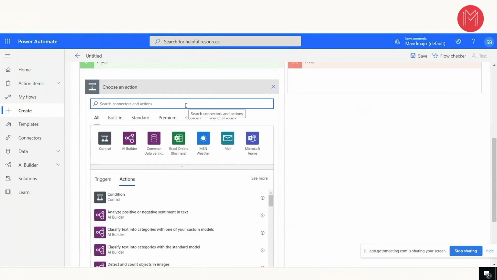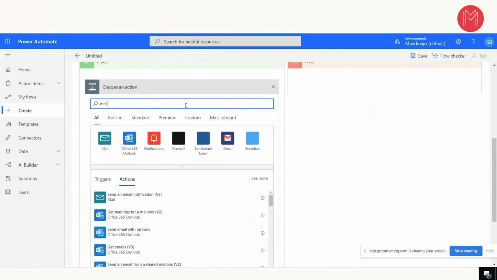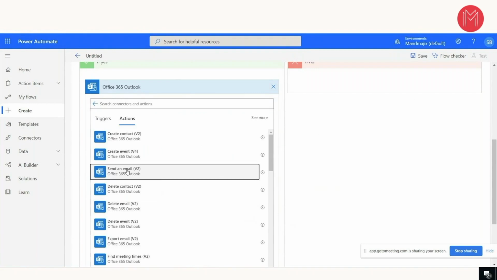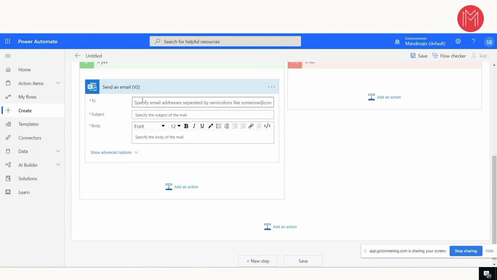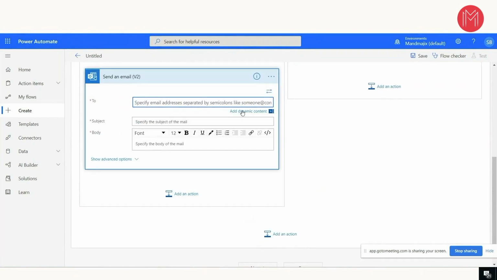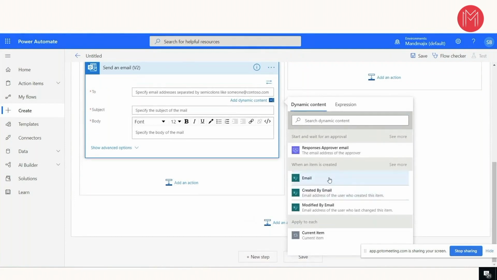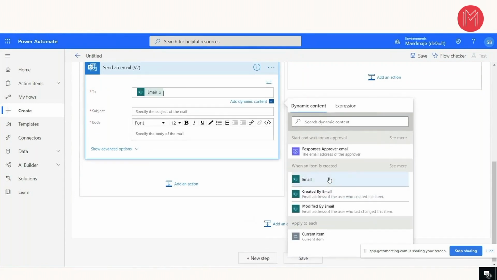So I will open Office 365 email. Here I have to choose send an email. Here I can again use the dynamic content itself. I will use the email from the SharePoint now. Why SharePoint? Because in the SharePoint we already tracked the user whoever responds to it. So I'm sending this to the same user.